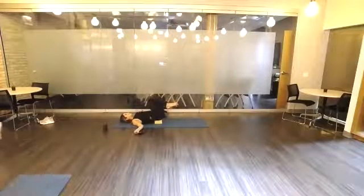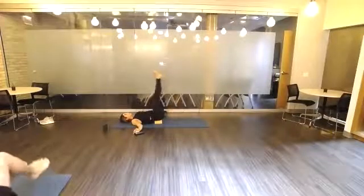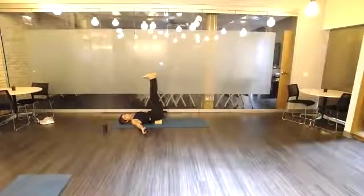Awesome. All right. From there, take your knees up so that they line right over the hips, and just shimmy the hips a couple times. Just a little shimmy. Okay. Now from there, extend the legs up as much as you can. We're working for straight legs, but that's no problem if they're not straight just yet.